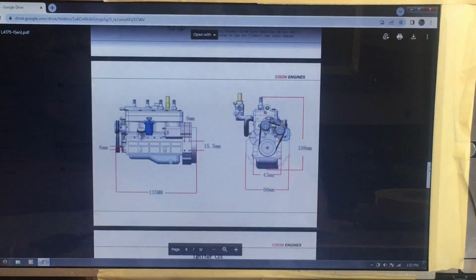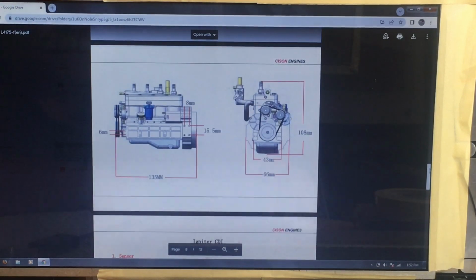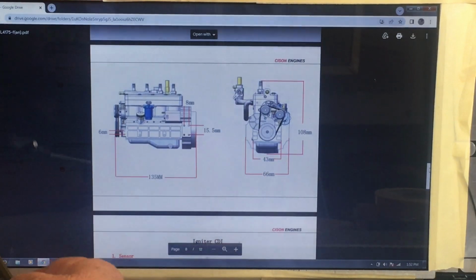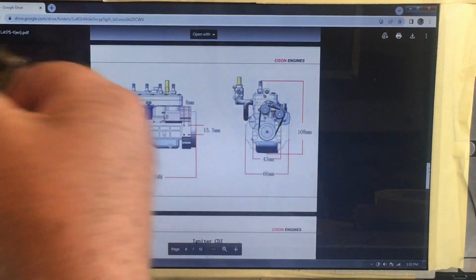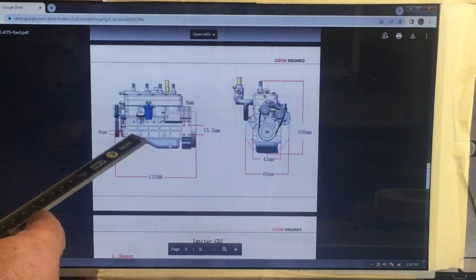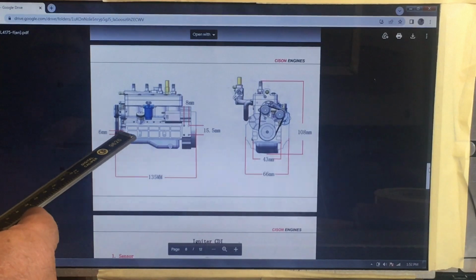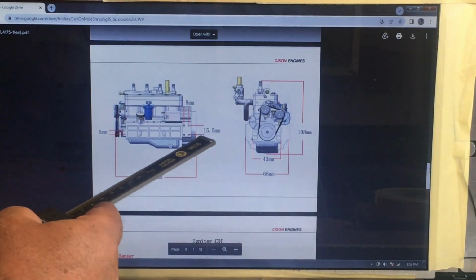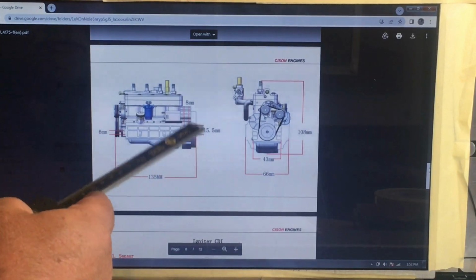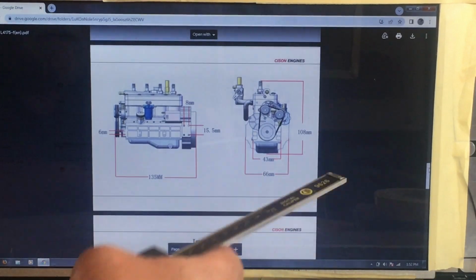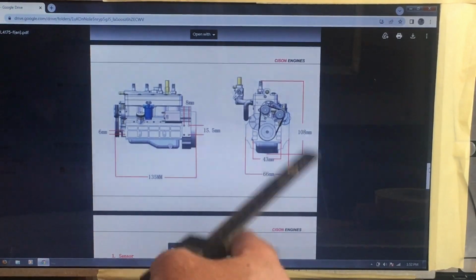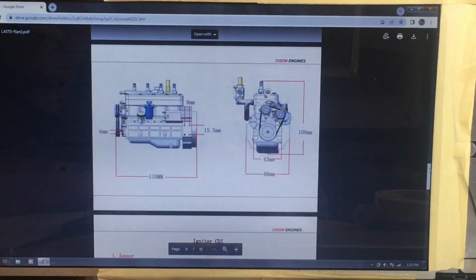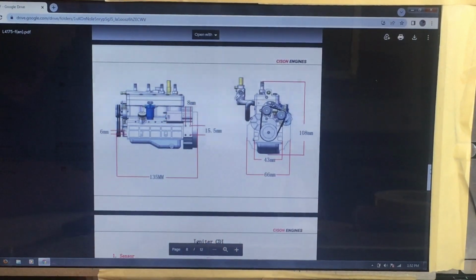And then they give you the dimensions of the engine. So it's 135 millimeters from front to back. They give you your mounting area. So it's 6 millimeters apart for your holes, and these are 8 millimeters apart, and then 15.5 millimeters apart, which is cool. Now they do give you your width, your height, and all that cool stuff, because this engine is actually wider at the back because of the bell housing that goes on there.